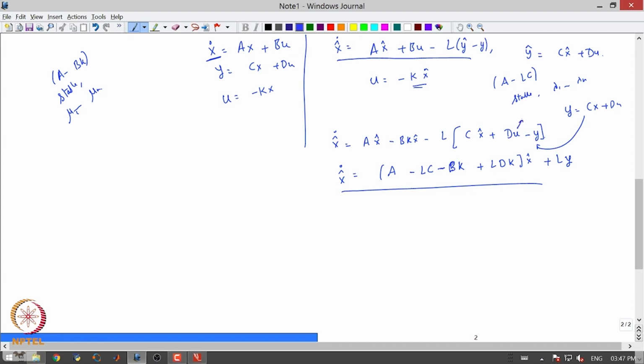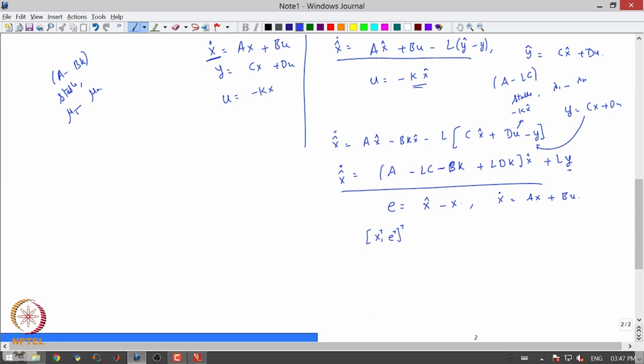Okay, so in this u also I substitute u equal to minus k x hat. Let's just let this y be as it is. Once I do this, I now want to look at how my error dynamics looks like. E, which was x hat minus x, and I am also interested in how my original dynamics themselves perform, which is x dot is A x plus B times u. So, the total states that I am interested in now are x comma E. I will just do x transpose E transpose, transposed.